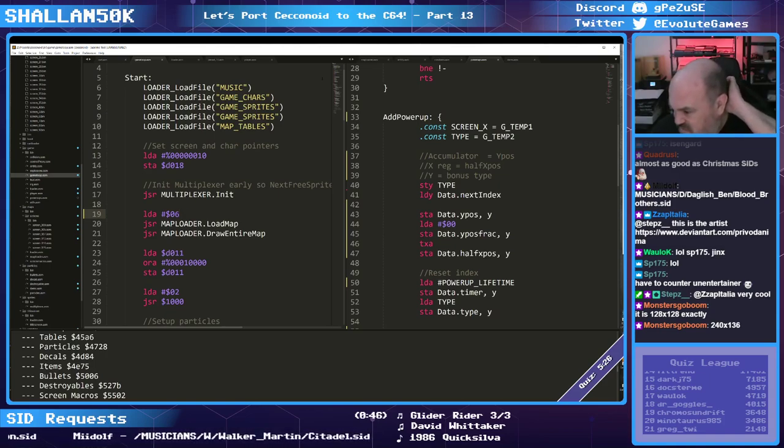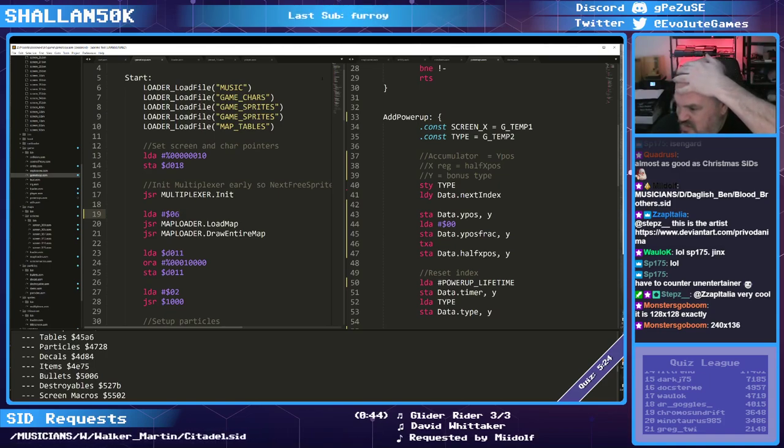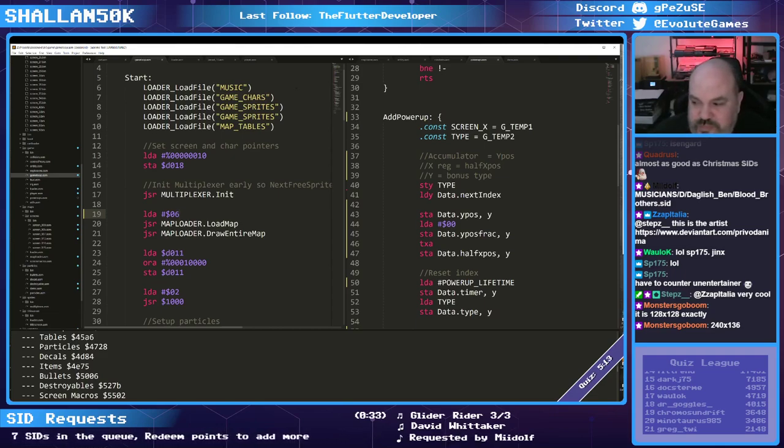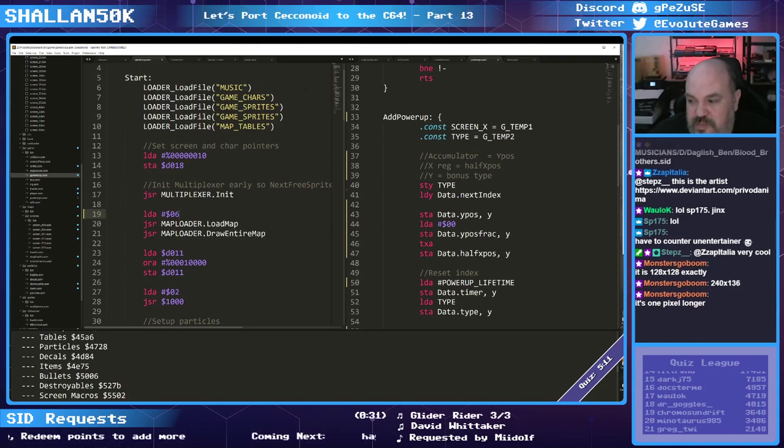Almost. Six and two. My head can't do that calculation. God, I've had too much of this already. I think it is 16:9, looking at that. It's one pixel longer.